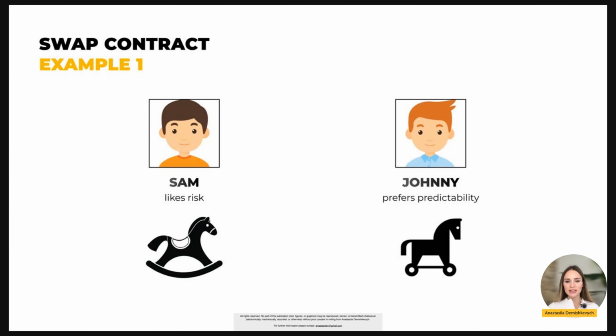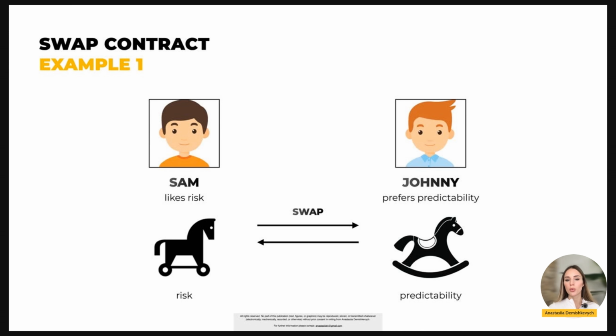Sam is a risk taker, while Johnny is a calmer one and prefers predictability. On their birthdays, both boys got horses. Johnny got the one on wheels, while Sam received the rocking horse. The horse on wheels, though, gave Johnny, who loves stability, lots of anxiety. Sam, on the other hand, got extremely bored of his rocking horse. It can't go anywhere, and being pushed to stay in one place with his risk-taking nature was driving Sam nuts.